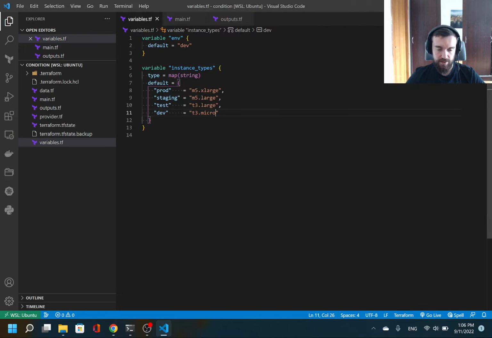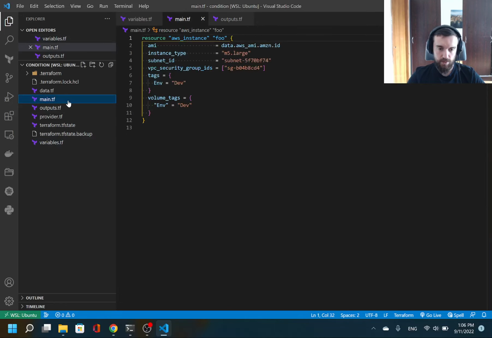So now how can I use it? I would go to my instance, and I'm going to completely replace this line. I would use the lookup function. This is a Terraform function which accepts three parameters. The first parameter is the map itself, so I need to specify instance types.